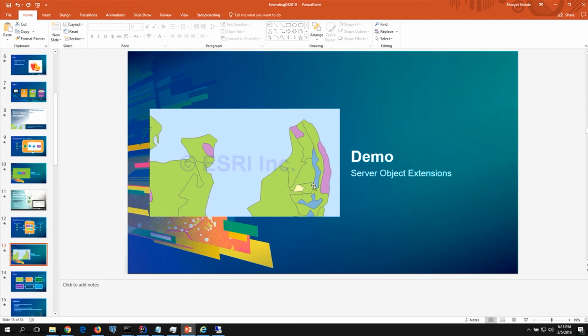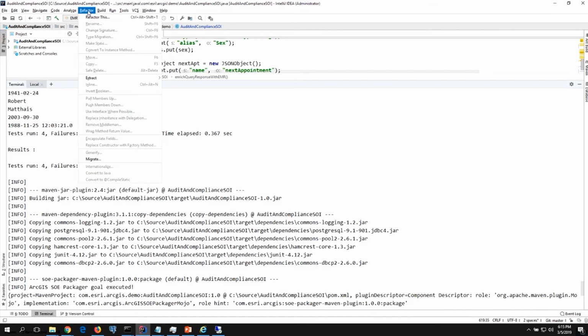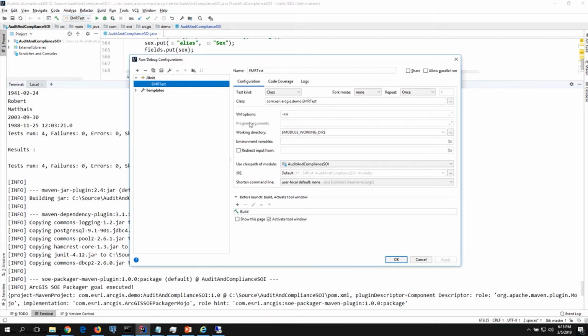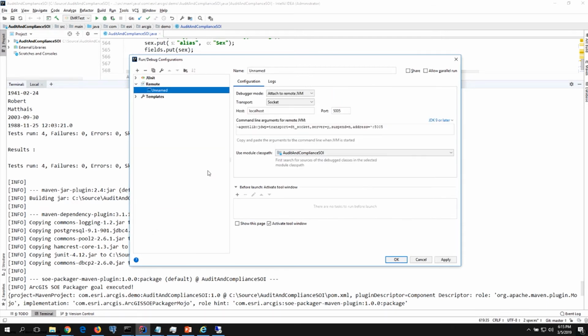Java debuggers follow this pattern. Let me show you a remote. This is my IntelliJ IDE for Java debugging. In Edit Configurations, I can add a remote, and this is where I would put the port number associated with that ArcSoc process, and simply attach it.